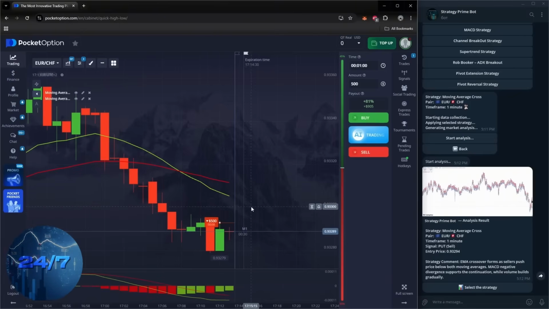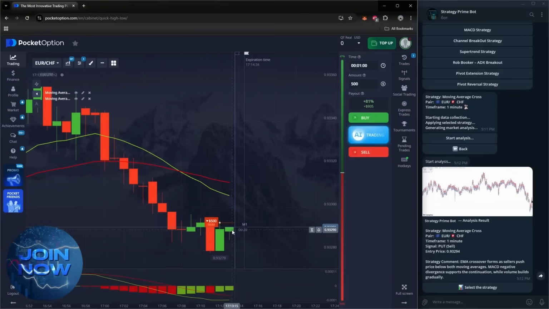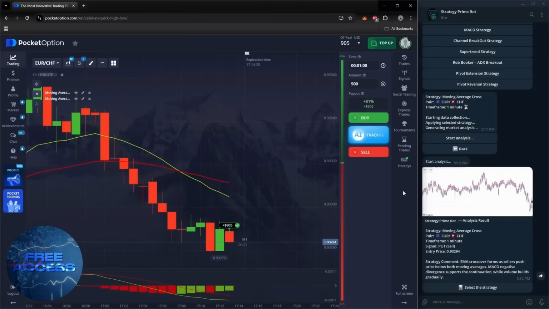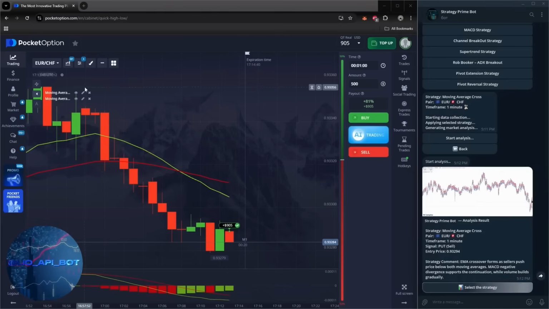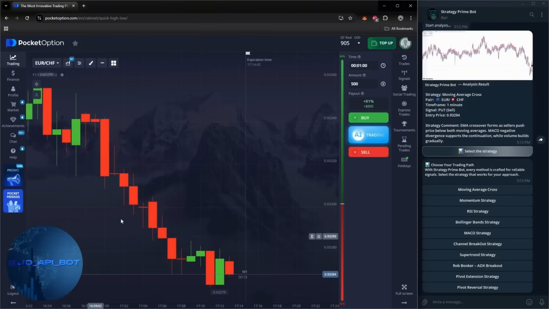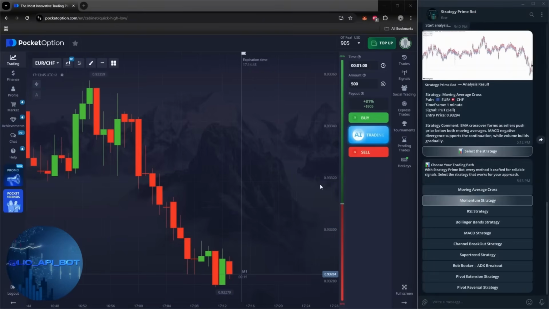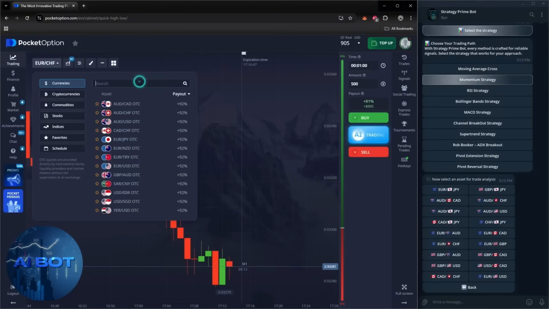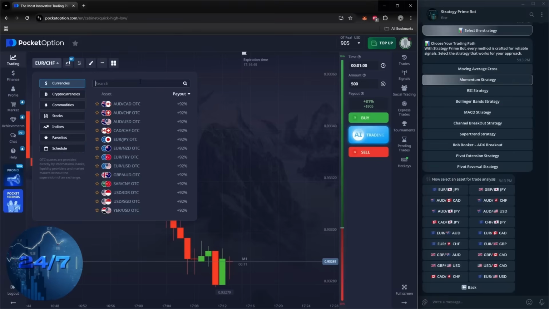First money in 5 seconds. Not a lot of movement here, but enough for us to get our profit, and there it is, $405, and we are almost doubling our trading amount. So let's back out of this. Let's delete all of these things and let's just go straight into the momentum strategy, and let's continue going through the assets that we have here, right?